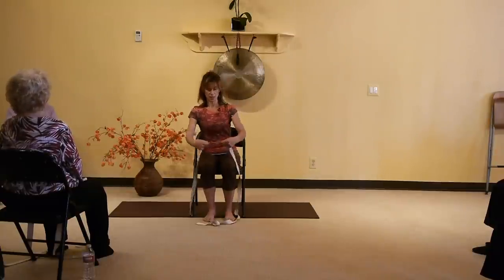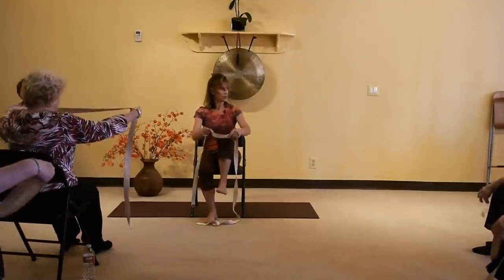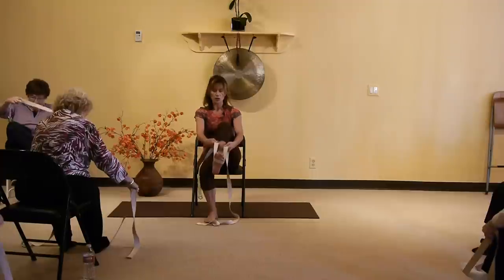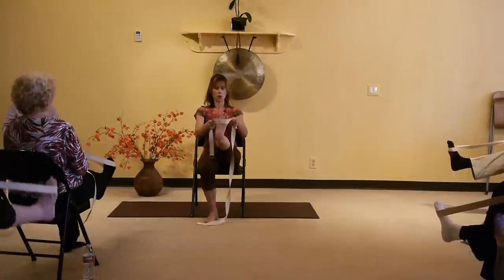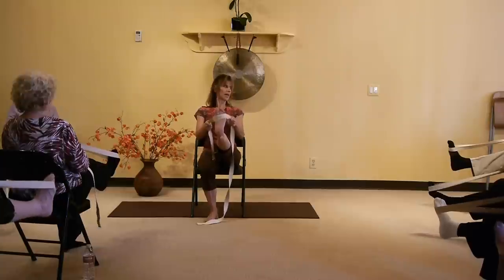Good. And then let's take the belt across the ball of the right foot. So you scoot up a little bit because we do move our hips a little, so you don't want to feel like your hips are planted into the chair. You want to feel like they can move around. So as you extend that right leg straight out, you're going to flex the foot, straighten the knee, and grab a hold of the belt. Okay? So this one we're going to work with the mechanics of the knee joint.